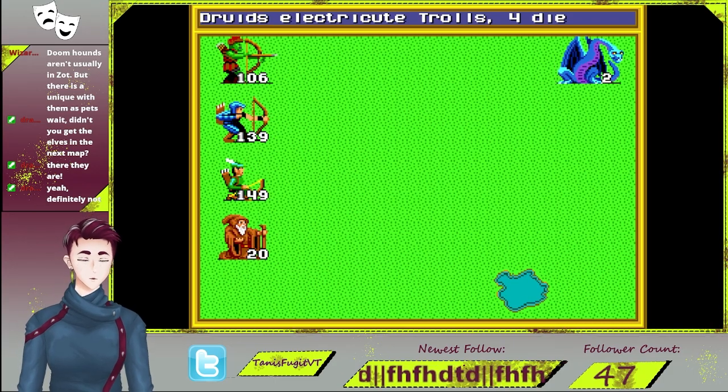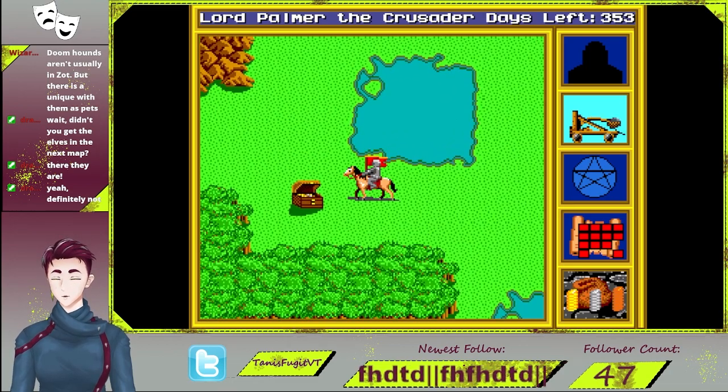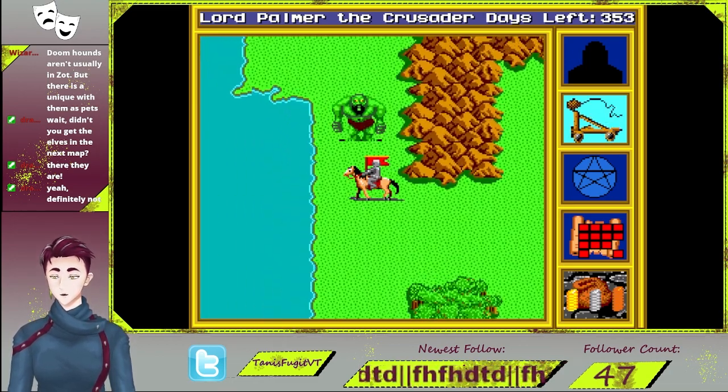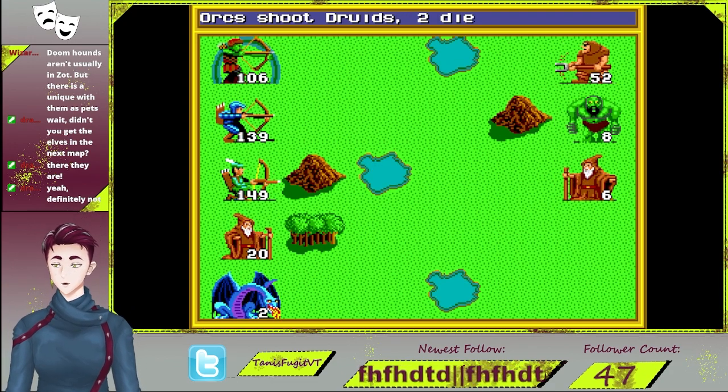Got him. Okay. We're getting a lot of money. We can keep ourselves on our feet here and keep exploring this island a bit to find more goodies. And that might give us... opposing druids, they need to die very quickly.